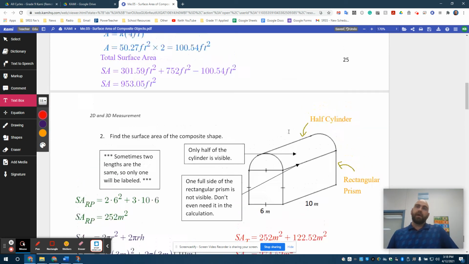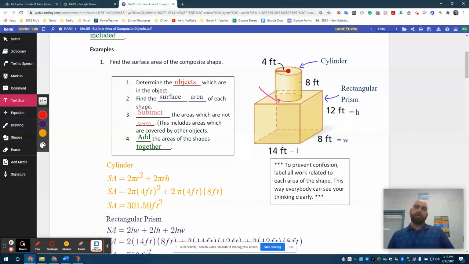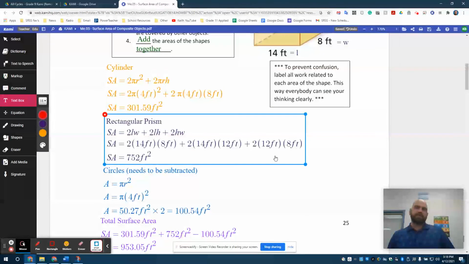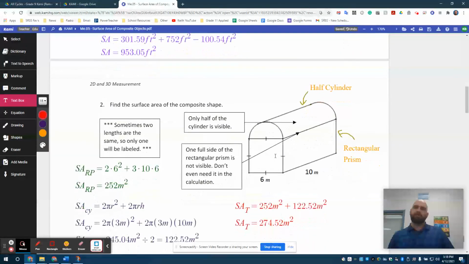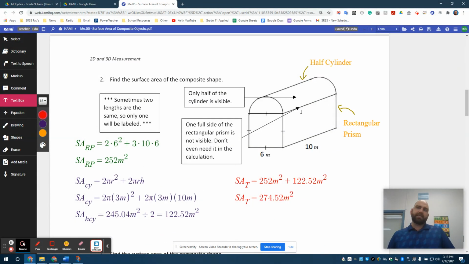Again, if we don't need to, we don't have to add in those pieces that we can't see. Okay, the previous example, I'm just going to slide up here, we almost needed to because this rectangle, we would have to subtract off the circle as it is. Okay, there are other ways of doing that as well, and if you have a different way, glad to use that. But in this case here, we had a full side missing, we just didn't add that side in.